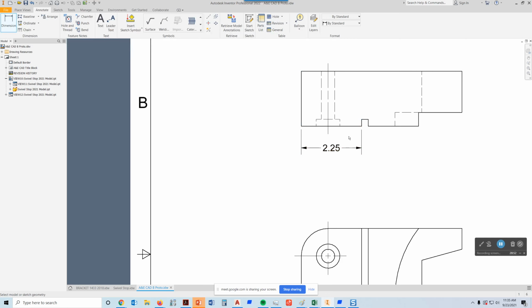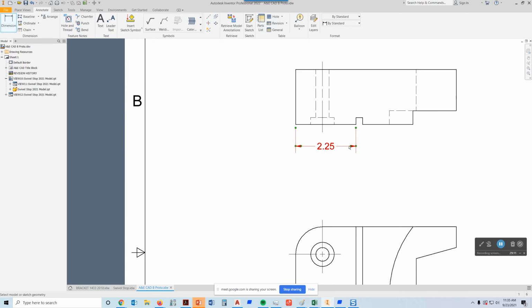And the distance that you have right here for that first dimension, according to the ASME rules, that should be a minimum of 0.4 inches, okay? And so by letting it snap, you're probably going to be out at least 0.4. But the other thing you want to do is when you place other dimensions, you want to use the same distance that you're using right there, just so things look good when you finish this drawing.